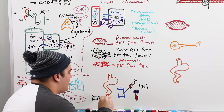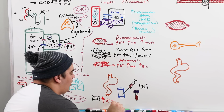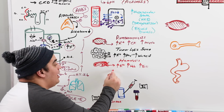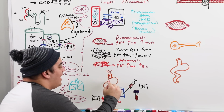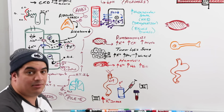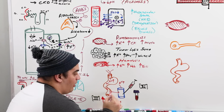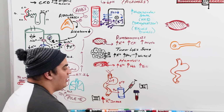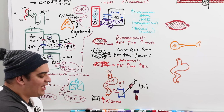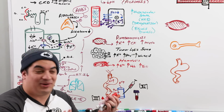The last big cause to think about here is some type of increased potassium intake. Whether this be in certain foods, or in the medications that you're taking, or you're getting potassium replacement therapy, if there is an increase in the amount of potassium that you're taking in, whether via the gut or via IV because you're in the hospital for some reason and you're getting just a little bit too much potassium, this maybe leads to an increased absorption of potassium across the gut or an increased delivery of potassium into the actual venous circulation. Either way, that may lead to hyperkalemia. It's not super common, but it is one to think about. It's one of the easiest ones probably to remember, right? As you give potassium, it's going to cause hyperkalemia.